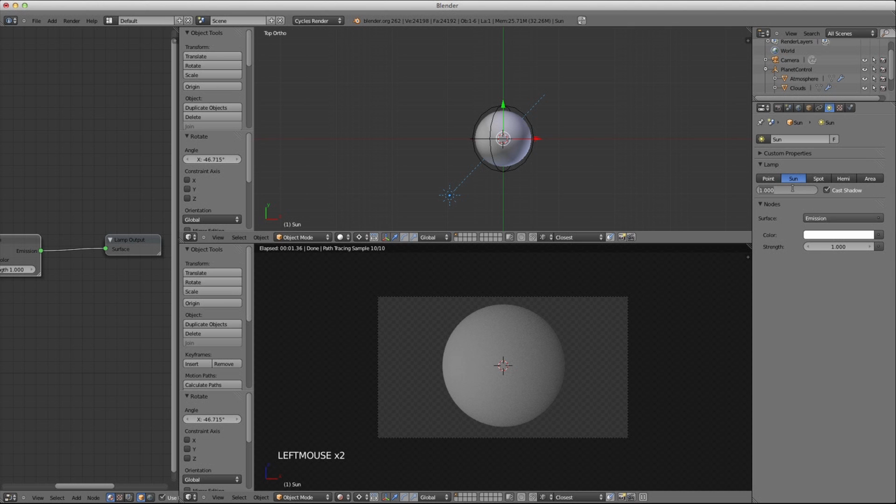And we're also going to set the sun's size to 0.25 and its strength to 5. Now we can see that shadow area a little better.